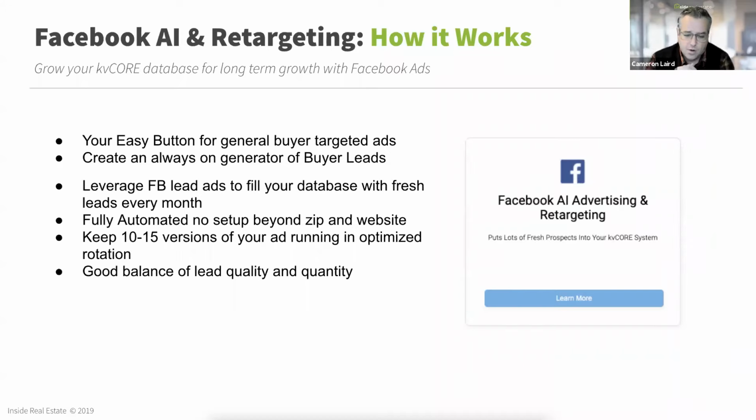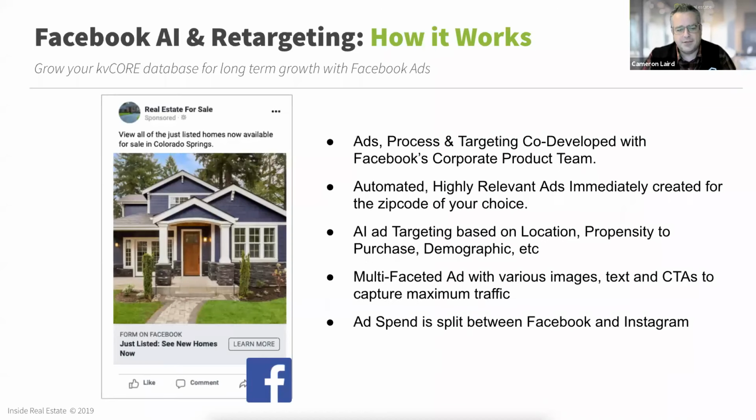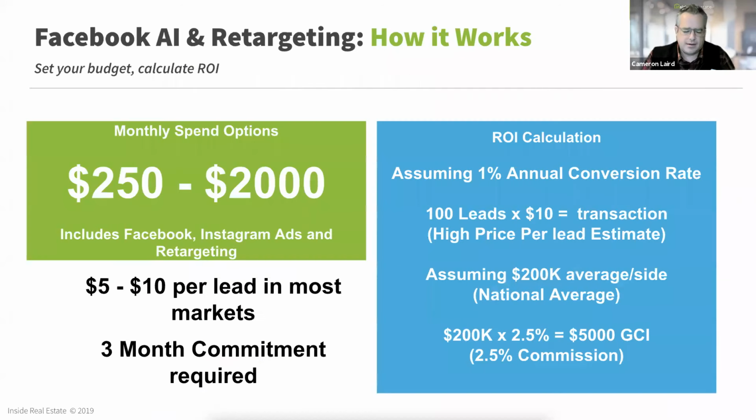You get a good balance of quality and quantity coming through this program, but these ads are a little more static. So you're going to see just a basic image with a call to action at the top of the page. And this is a different type of advertisement, more of a brand play to establish yourself as a player in the space. The product here starts at $250 per month. So it's a much lower price point for you there, but it is a different product. So it's not as sophisticated as the previous product. But again, a 3-month commitment required on this one to get that up and running.